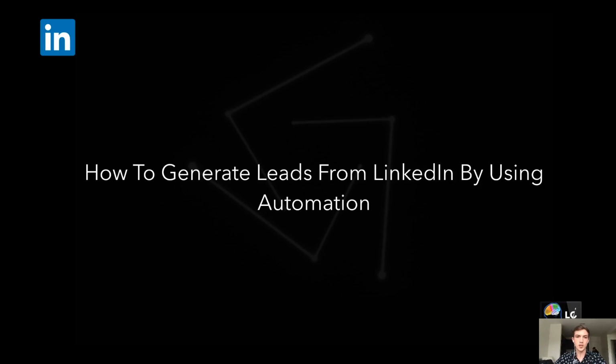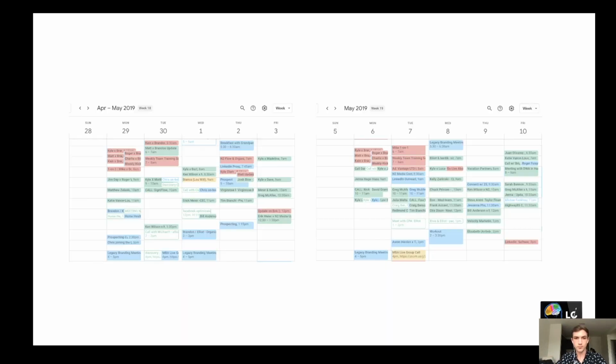So, how to generate leads from LinkedIn by using automation. We're going to go through these slides, just some overall LinkedIn training to see the best results. And then we're also going to introduce how we can put those results basically on steroids and also save your most important asset, which is time, utilizing automation. You guys are going to really love it. So let's jump right in.